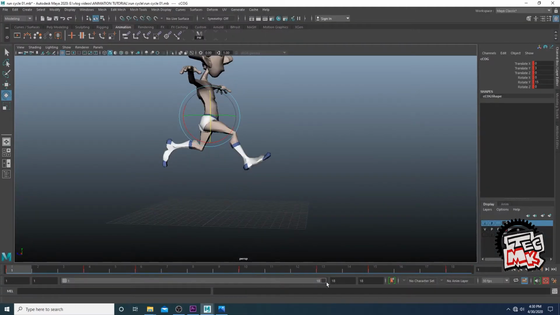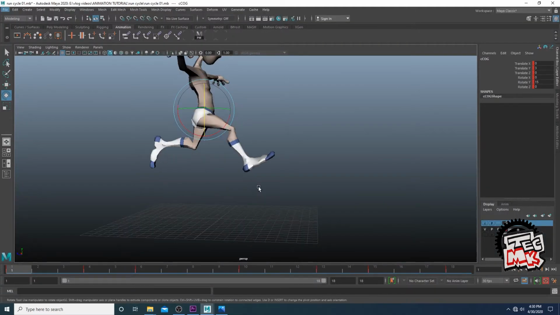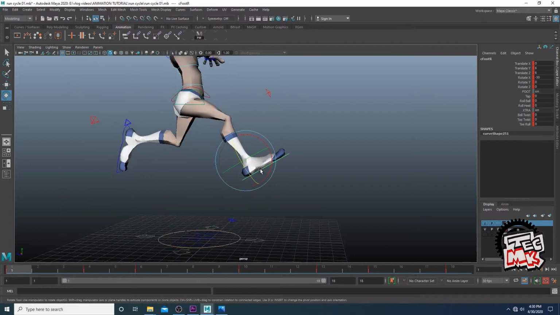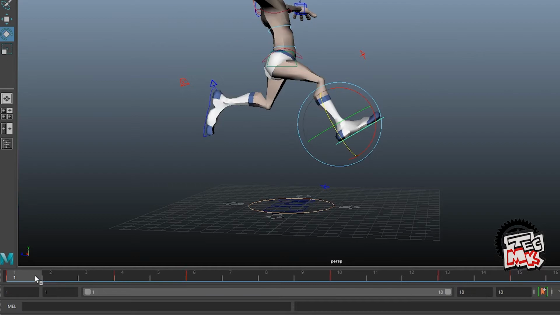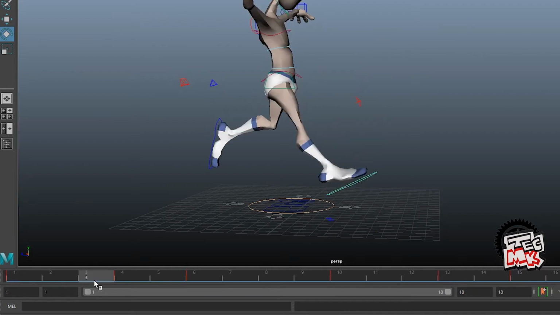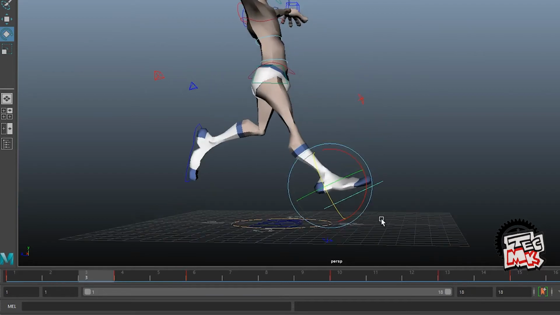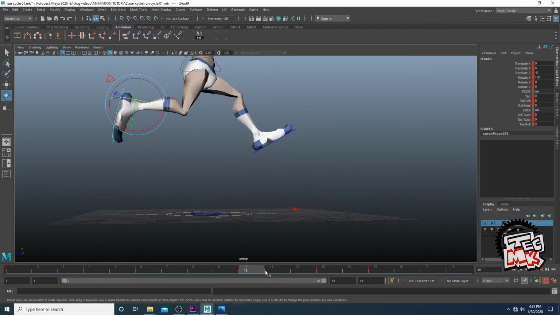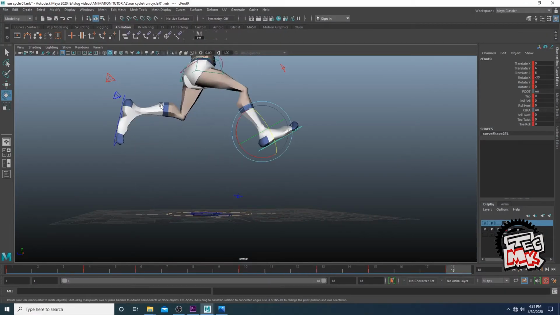Now guys, before going to the upper part of the body, let's pay attention to the lower part of the body in a bit more detail. Let's go frame by frame. This is the issue now. Guys, can you see? The controller is leaving the mesh. That's a problem. Going up is fine and this part is also fine.